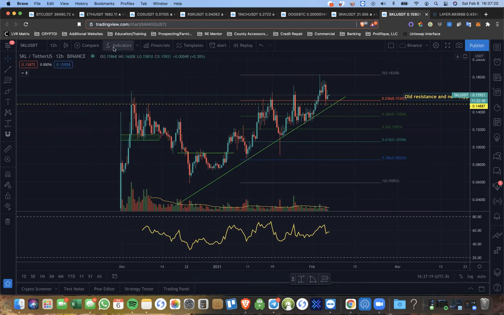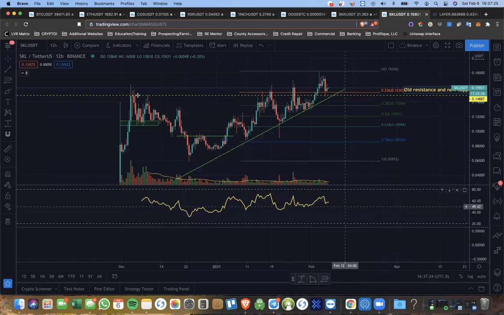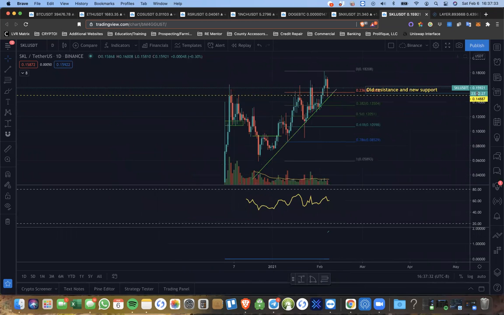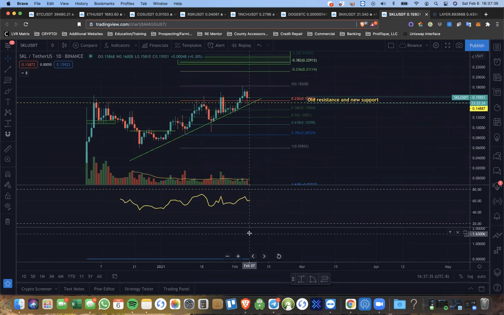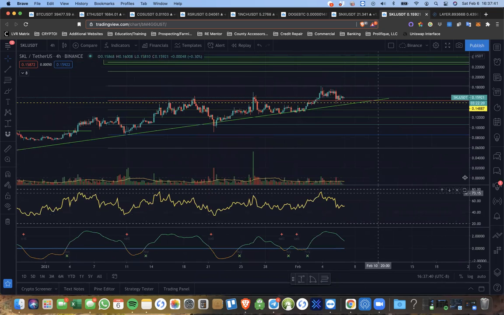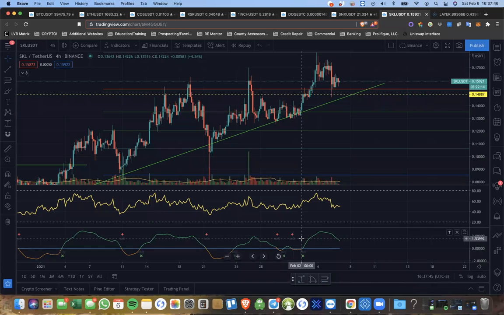Let me take this off. This will be a perfect indicator for skull. Keep in mind the Zox only lets you do what's preset. So let's look at the day chart. Nothing yet, not enough volume, not enough data rather. Okay, so we have this chart and it looks like we already got the buy signal, right? So the buy signal was this green candle, went up, got rejected, continued to go up, and it's good.